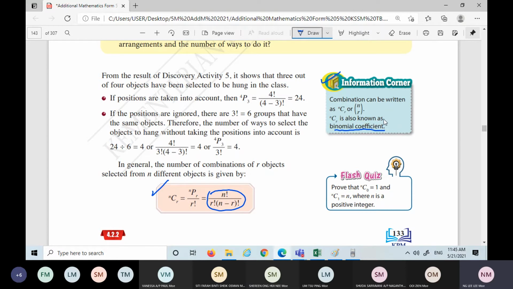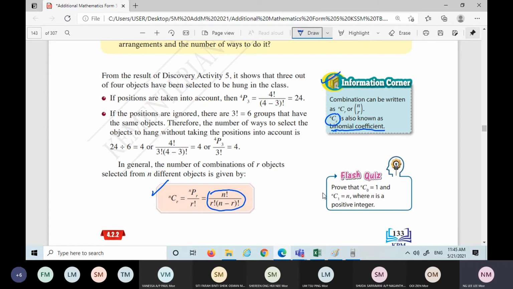Next week we're going to do this, probability distribution. There are two parts. One is binomial distribution, and then one is normal distribution. So I think next week we can do binomial distribution, but normal distribution I think we won't have time. That one will be after the holiday already. Therefore, afterwards when you see the binomial distribution, again you will see this nCr. So this one is also called binomial coefficients.